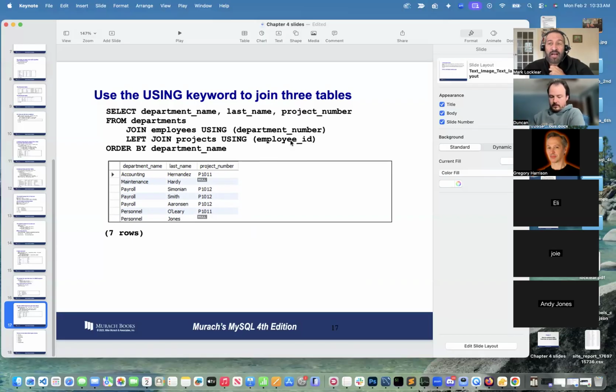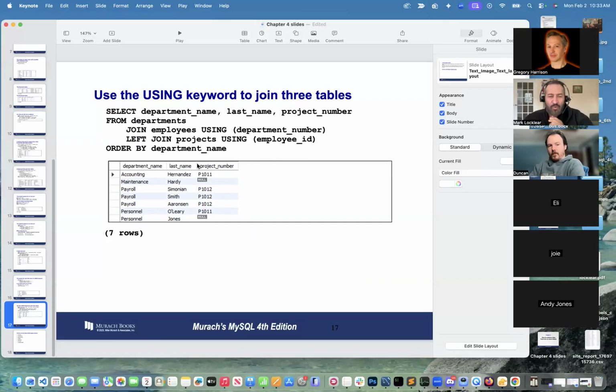So we've actually got 2 common columns, department number across the tables, and in this case we're also pulling out the employee ID from the projects table. And then, of course, we've got an order by statement here too.